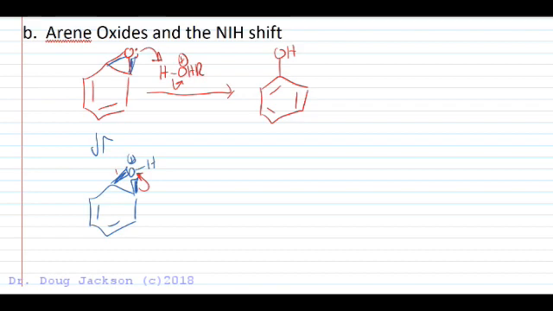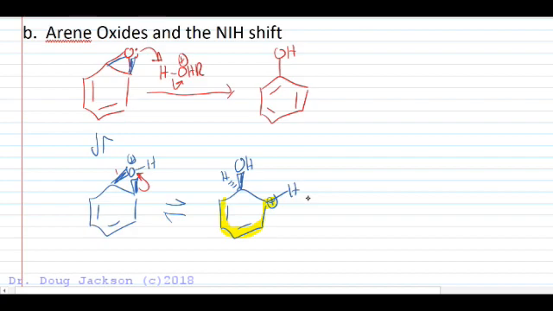It opens up and we see a stable allylic cation form. We've got resonance that's occurring throughout this system. We can resonate that positive charge and stabilize it. Then what occurs if we draw in our hydrogens that we have, we started with them being back away from us, and now one's still back away from us, the other's planar because we have an sp2 cation. We can close this to a double bond and push with neighboring group assistance and chimeric assistance to push that hydride over and accomplish the shift.